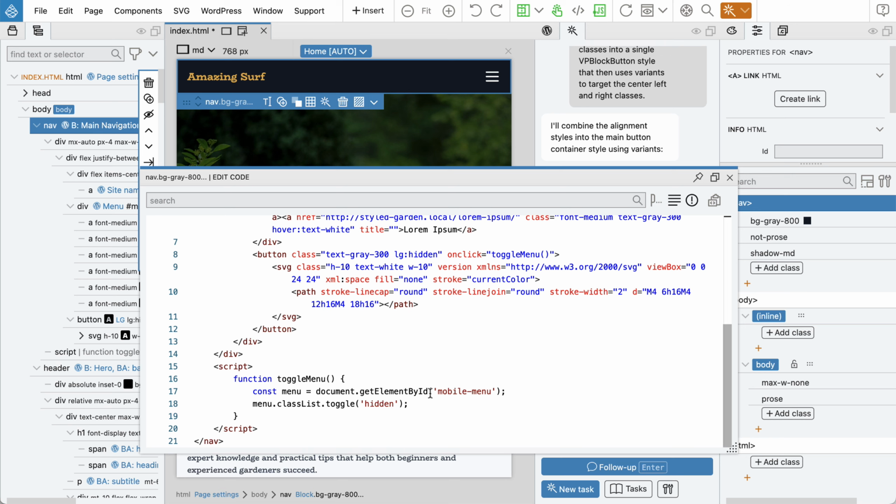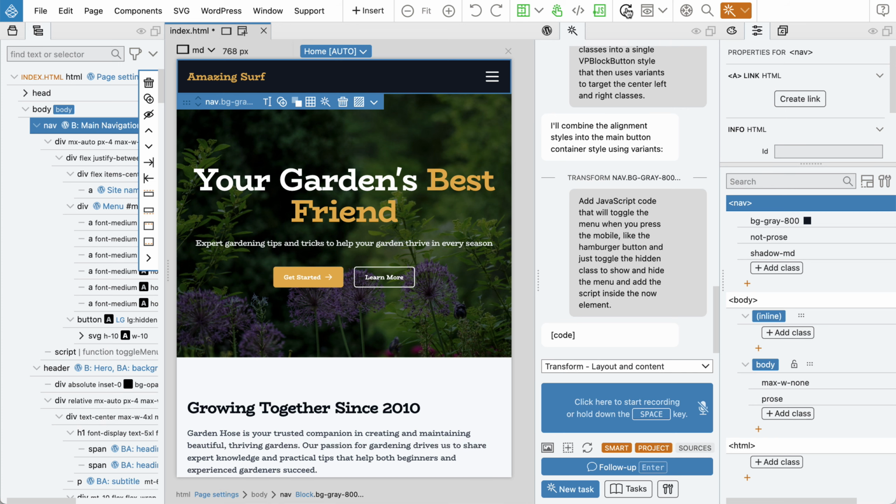It just toggles the class hidden on the mobile menu. I mean, it's super, super simple, but does it work? Okay, it does, but that's maybe not what we want.